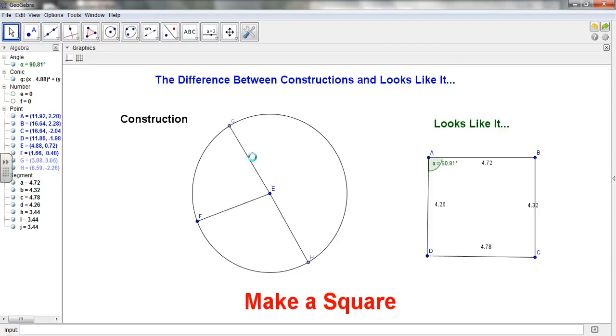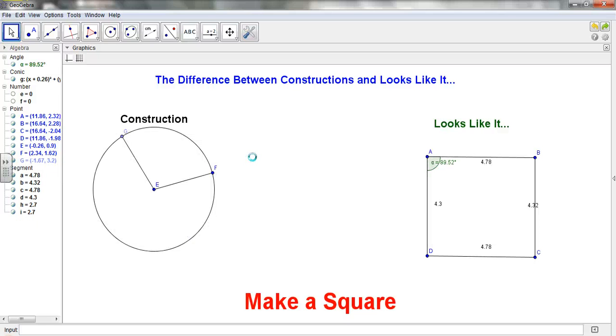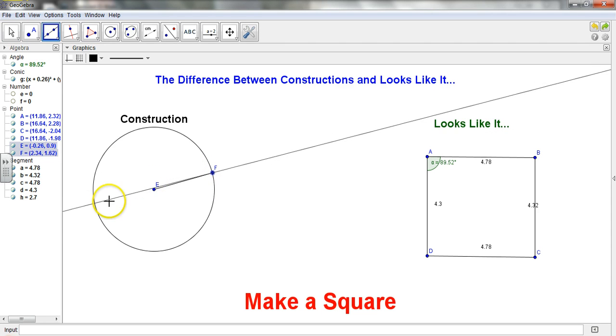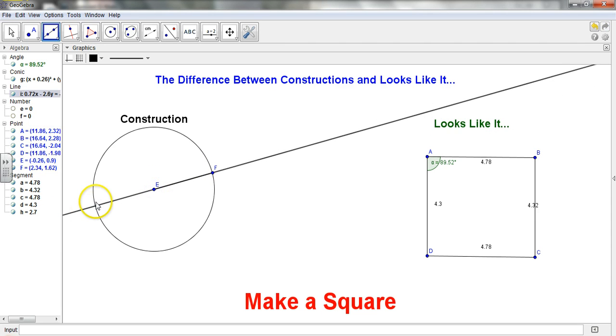All right. So anyways, back to the circle here. I'm going to go back to my radius here. Now, one way that we can make a square is if I extend, I'm going to grab my line tool. I'm going to extend this segment here because I want it to go to the other side here, make a diameter basically, right? I want this point here. Now, if I'm making a square, if I had a segment that was, say, perpendicular to this, a 90-degree angle here, I bet we can make a square.